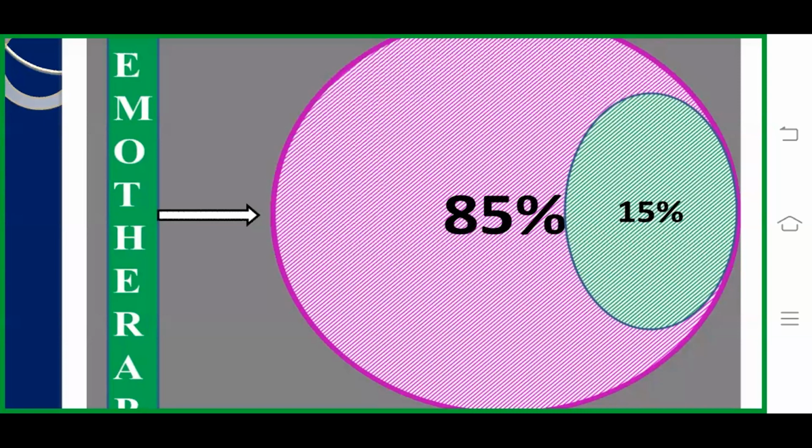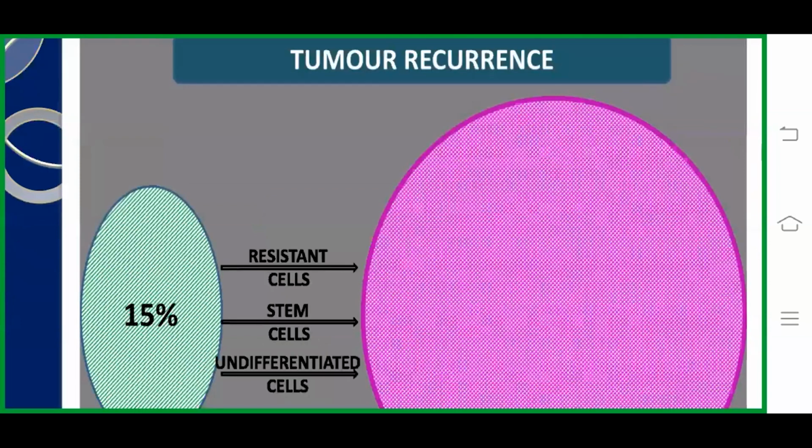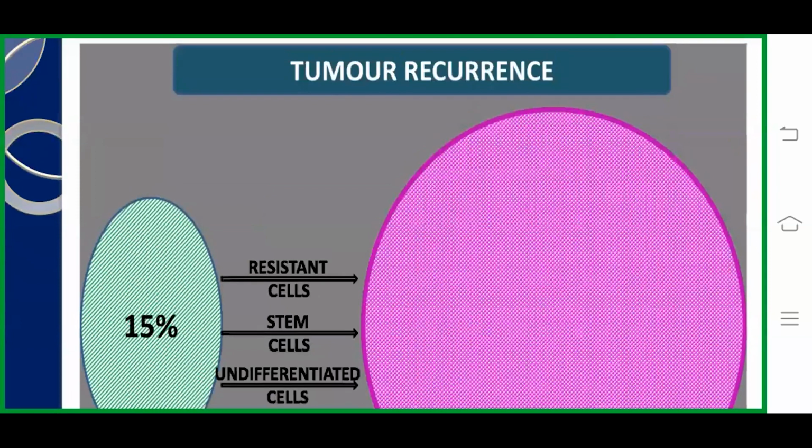That is, one is the resistant cells, which survive the chemotherapeutic attack, and the other is the stem cells. So this is very important. All tissues have stem cells like this. The cancer tissue also has stem cells. And according to recent literature, 15 to 20% of the cells, depending upon the organ, are stem cells, which are made into a cancerous tissue.